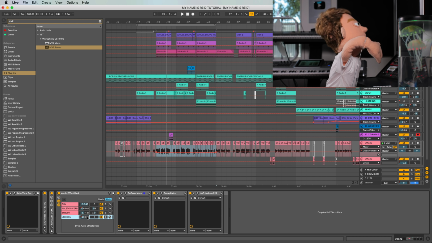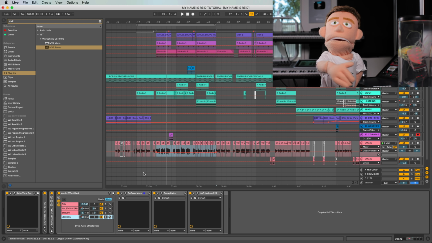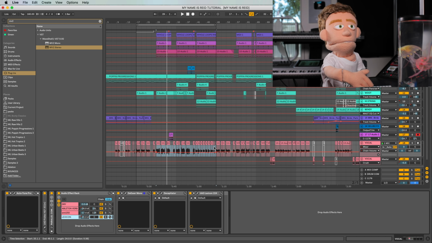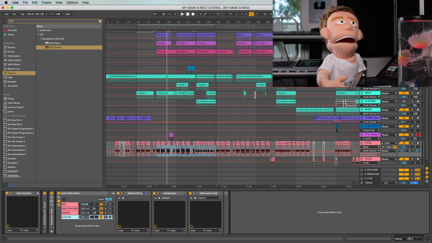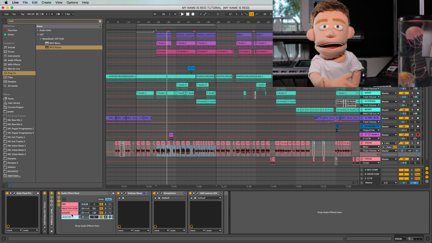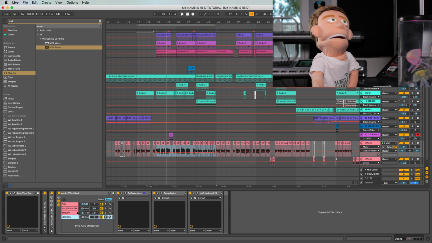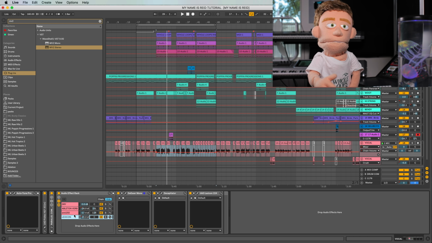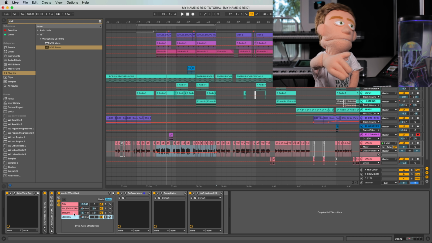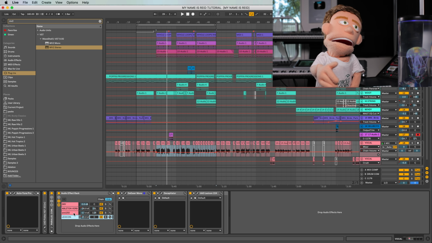You could see how you can really customize your reverbs just by making them move a little bit or come in and out, or maybe introduce a new reverb just in the post hook, or maybe have a reverb that's just in the intro. These are all ways to make your song more of an experience rather than something with an effect on it the whole time.